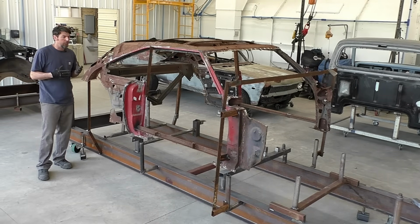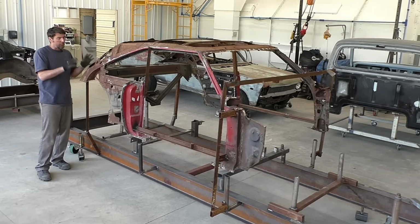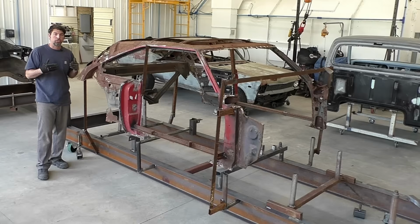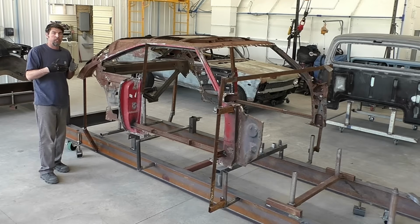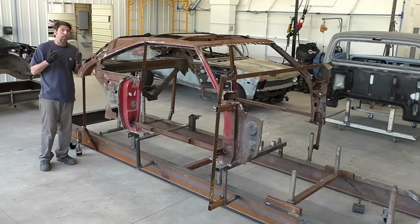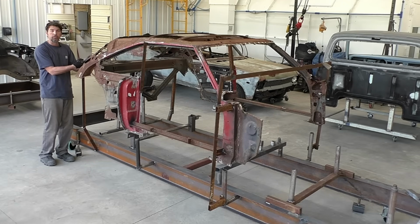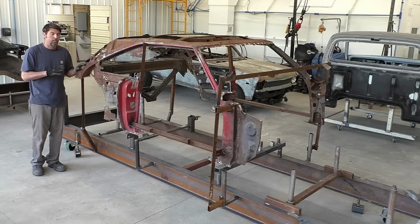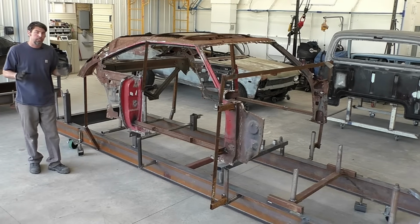And even with these Mopars, I don't know what the owner paid for this car or anything, but the condition, if the price matched the car right, I think this is the best way to start when the owner's intentions are to have pretty much a brand new 69 Charger without any hidden rust. You get cars with some work done on the outside that look pretty decent, even if the frame rails are pretty solid. I always see the Chargers rusting from the inside in these corners and everything else. So with this one, yes, it looks really bad right now, but in the grand scheme of things, when it's done, it should be a brand new 69 Charger.